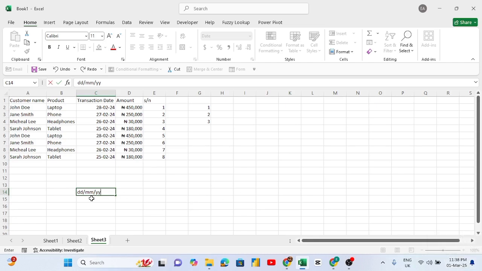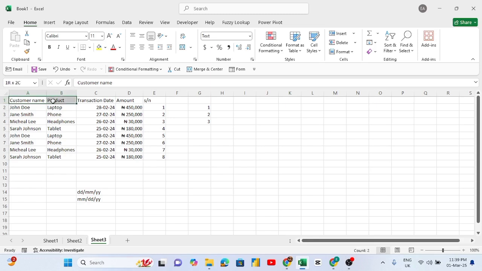Now, the other way in which your date can be formatted is MM, DD, YY, which is month, day, year. So this is very important. When you are writing in your date, be mindful of what you're writing. So we can go further to formatting, giving it colors and all. So let's do that. On row 1, the header, I highlight it. I go to the Home tab, and then I change the color.